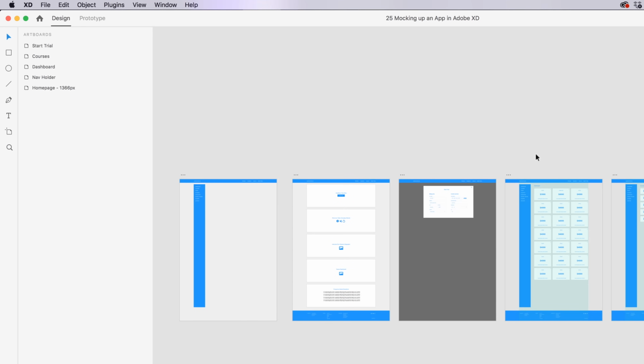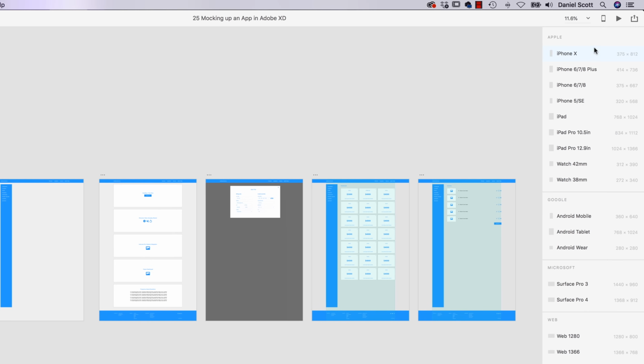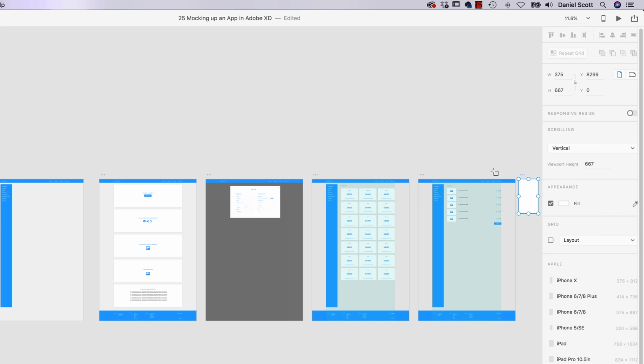So to create our phone, we're going to use the Artboard tool. It's the second from the bottom. Currently, iPhone X is the latest one, or 8. I'm going to do it for the iPhone 6, 7, and 8. They use a real standard height and width. The iPhone X has that little chunk taken out of the top. It's up to you. I'm going to click on it and it adds it.